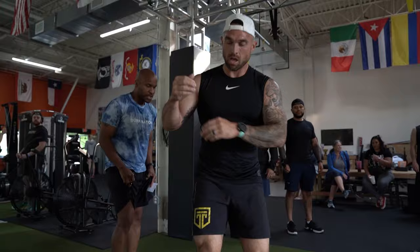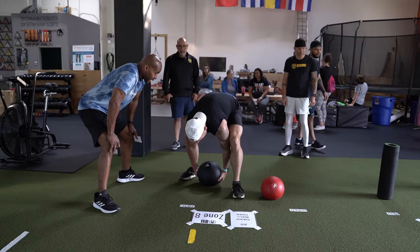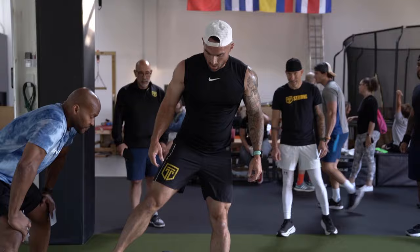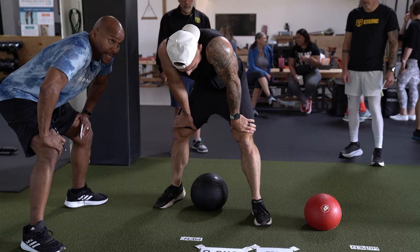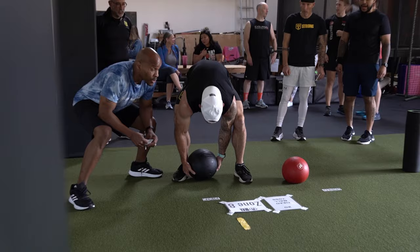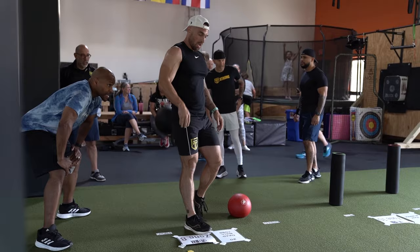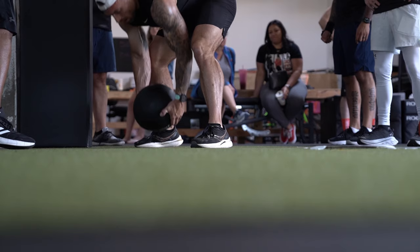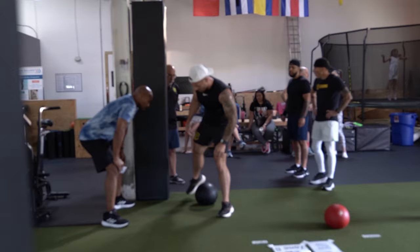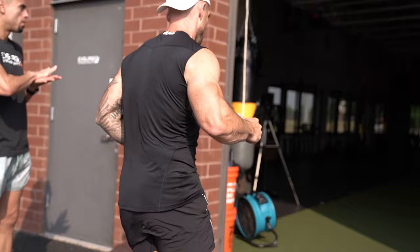Coming into the ball-over-the-shoulder, I was feeling completely toast. My rule is just to get right into it. I did hit the wall here — I stopped, which you should avoid if at all possible. I should have just picked the ball up slowly and kept going because if you do the math I probably could have knocked out five or six reps by the time I stopped. Yes it would have sucked, but it's going to suck either way. I picked it back up and got moving — it wasn't my best race, and that's okay.